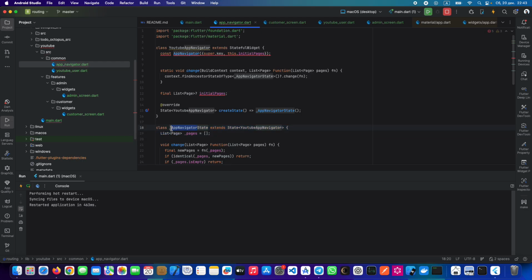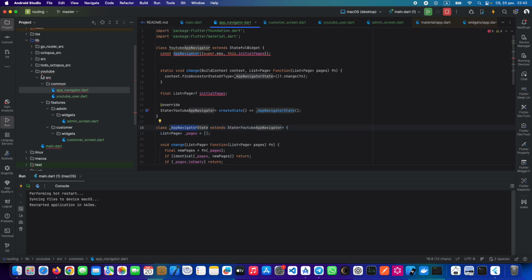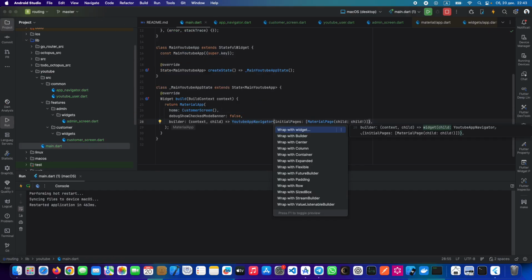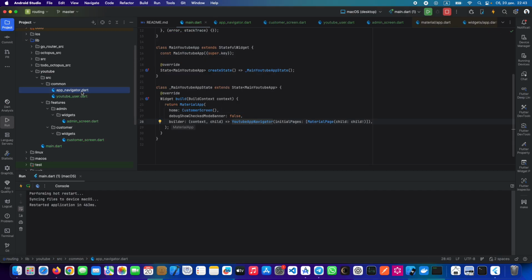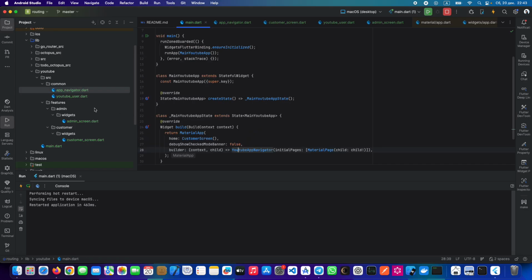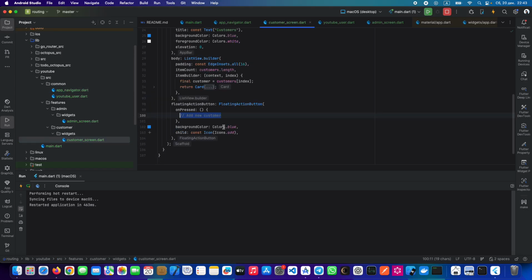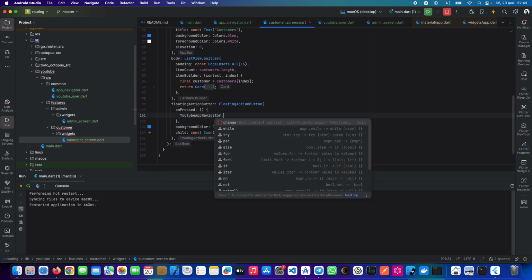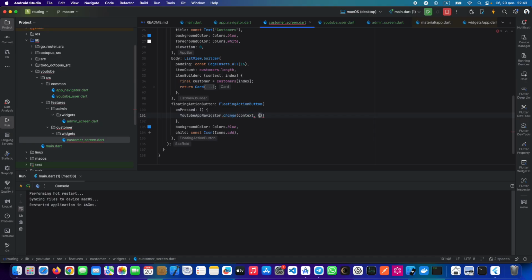I have another project here, a simple project that uses the same logic, that is why we are getting an error here. So YouTube App Navigator, that's good. Customer screen, go YouTube App Navigator, change. So we have pages here.